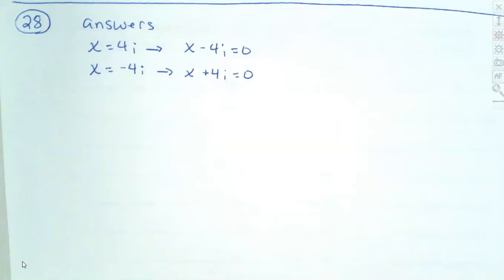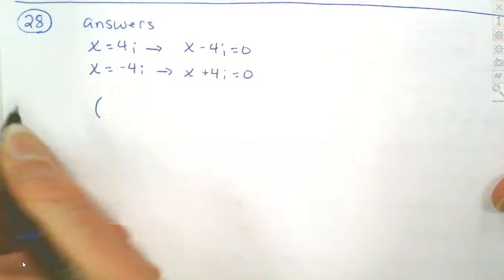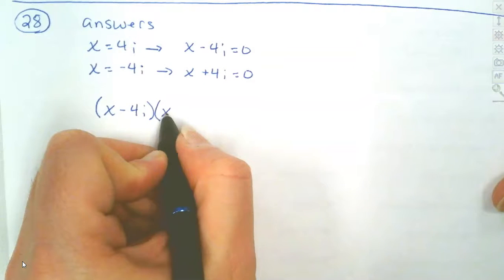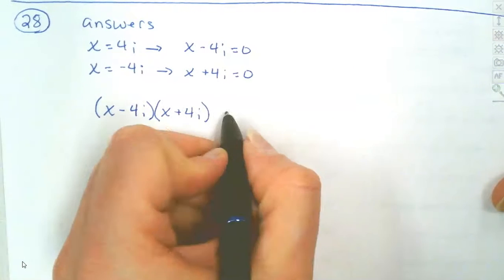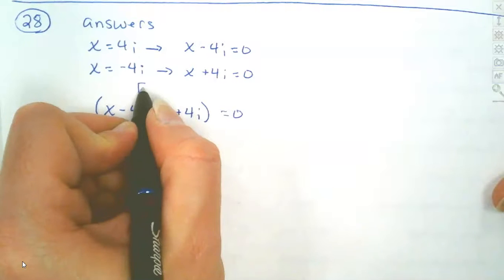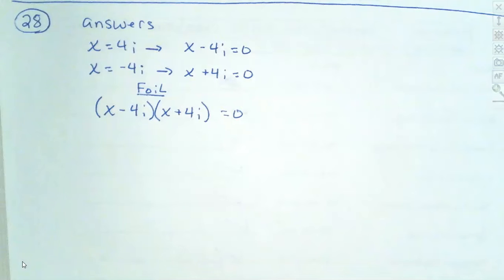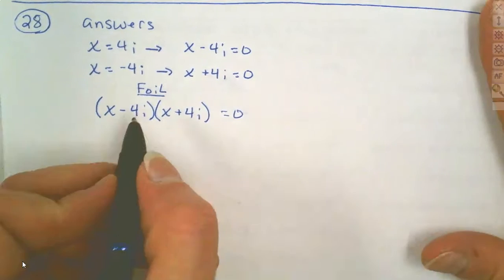Now, when we multiply these together, this is going to give us our original polynomial, the one that gave us our answer. And so I set them to 0. And now we know this. We're basically working it backwards from the factoring. So I want us to take these, and I want you to FOIL them out. And this is going to give us our original polynomial, the one that gave us these answers. Normally we just factor and get our answers. Now we're just working it backwards.